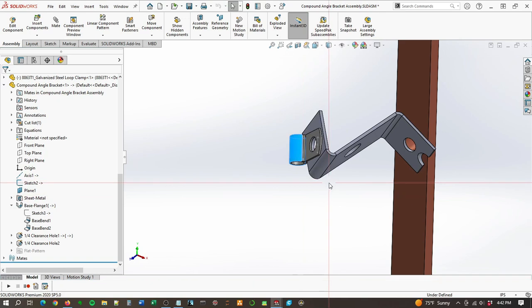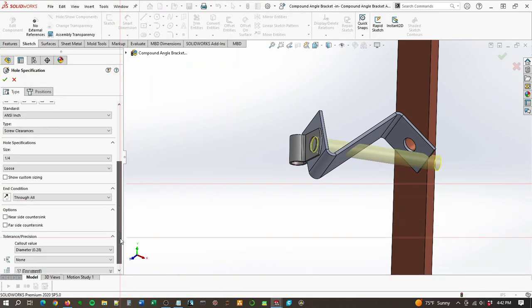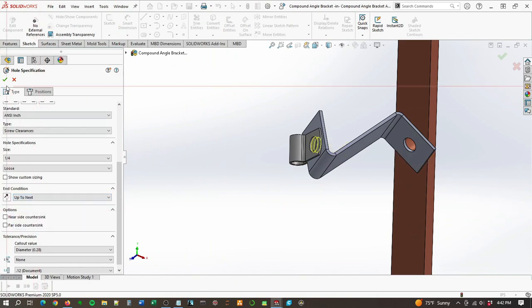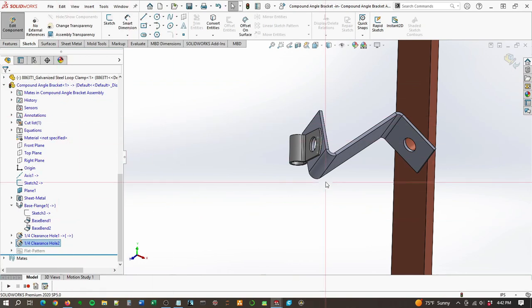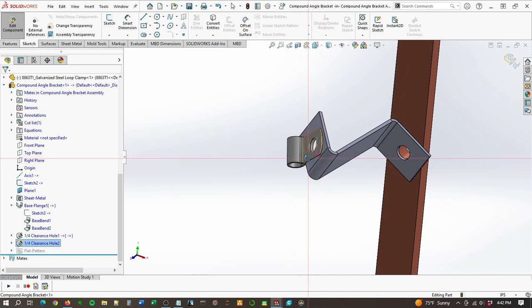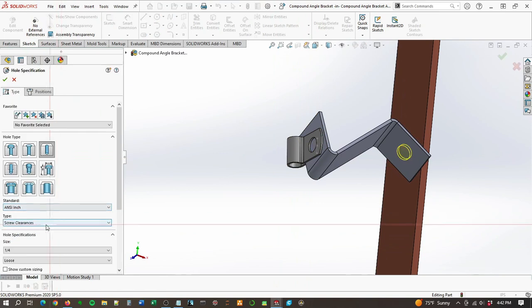I'm testing it a bit some more, and I'm getting some weird results here. Note that that hole is now passing through multiple planes. So if I go back to that particular hole, that was the second one that I created, I realized that my end condition was set to through all. So I can set that to up to next instead, and that will force it to only go through one thickness. But I'm also noticing that the plane is a little bit off from where it should be.